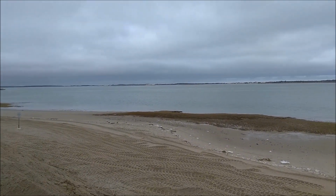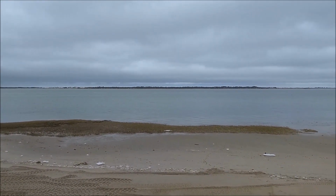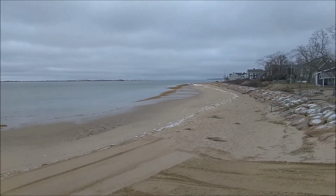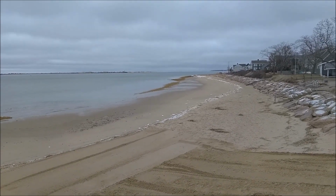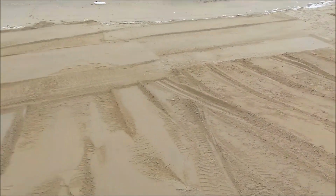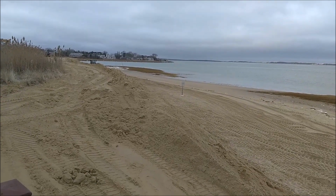We're up at Millway Beach, north side of the Cape, looking at the back side of Sandy Neck across Barnstable Harbor. Way down there, it opens up into Cape Cod Bay. And they have been hauling in major fill in here to, I guess, prevent any more beach erosion. They have really hauled in a bunch of what looks like really nice clean sand. Oh, there's a bucket loader down there still working on this.